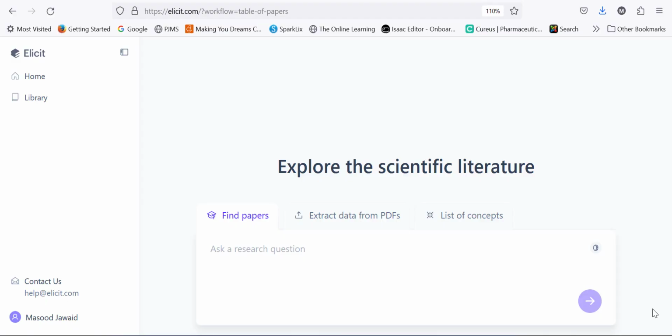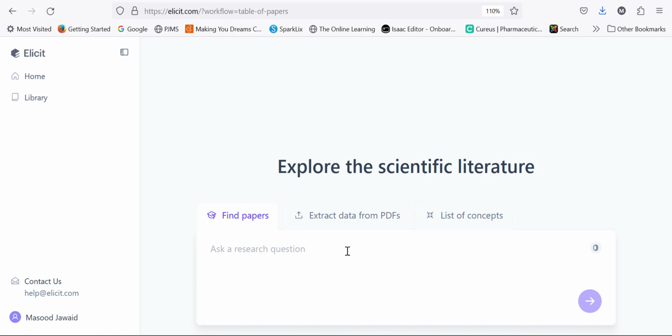Welcome everyone. Today we're going to discuss the new version of Elicit, which is now available. They have moved on from the previous version, which for me was more user friendly, but there are still more features available in the new version of Elicit. They have also changed from the simpler free version to freeware. That means you have a free option in which they'll give you 5000 credits, but after 5000 credits you need to buy it.